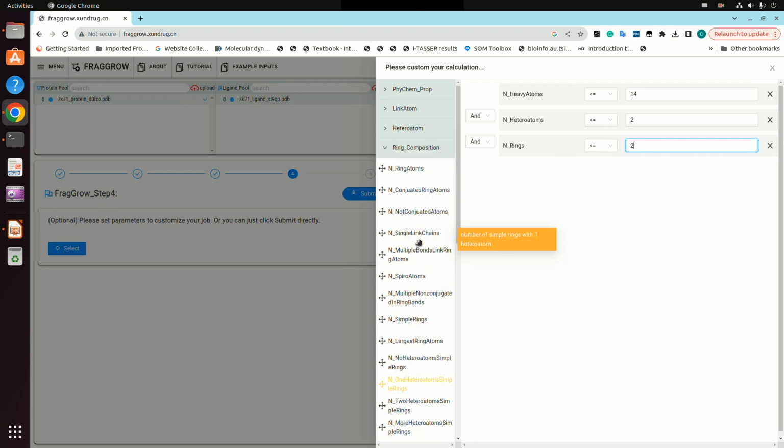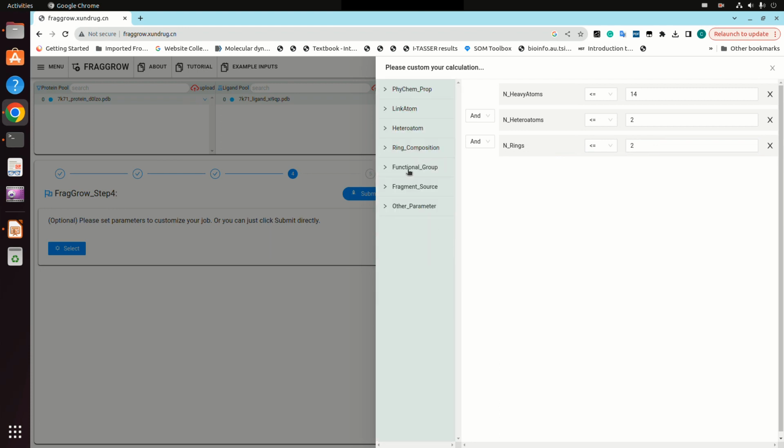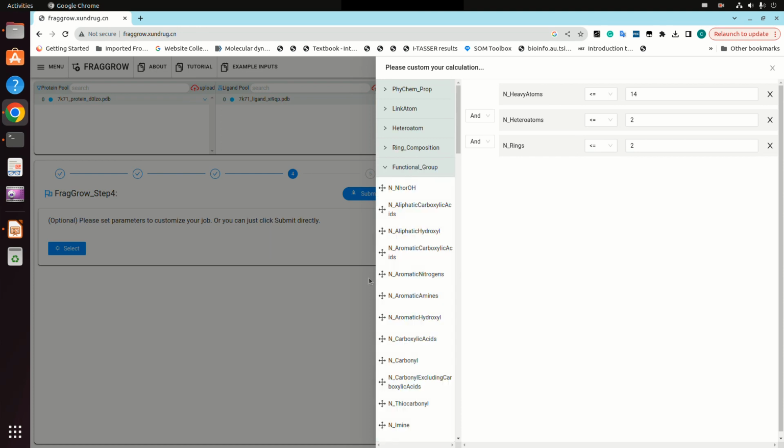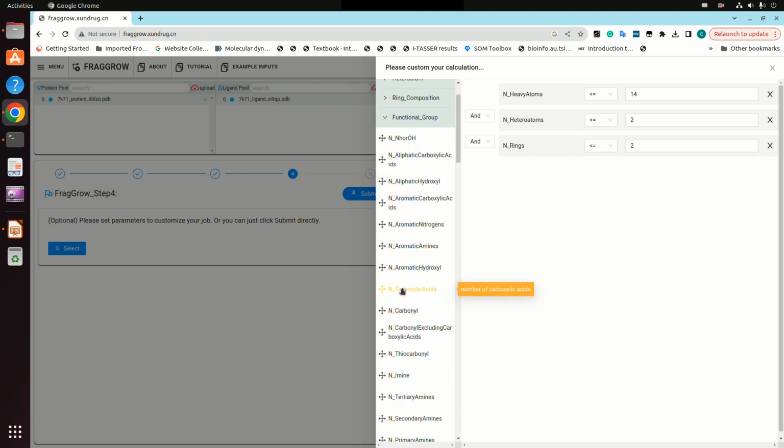And the fifth category is the functional group. If you don't like some specific functional groups, for example, if we don't need carboxylic acids, we can set the number of aliphatic carboxylic acids to 0 and aromatic carboxylic acids also to be 0.